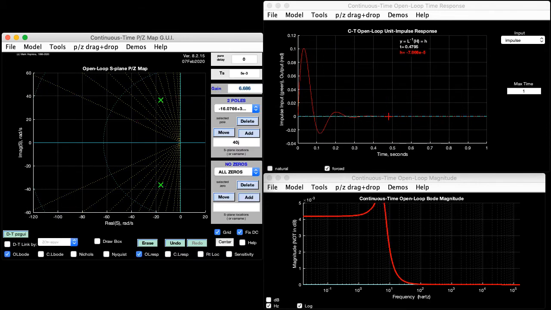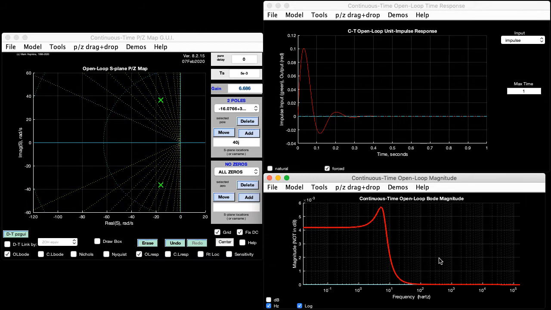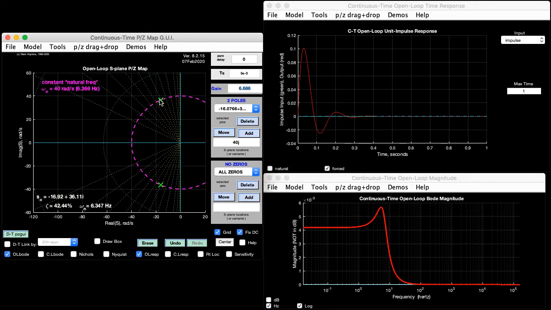Now, there's another extremely subtle point. I've been focusing on this time domain response, the impulse response, but we do have this frequency domain plot down here showing the magnitude of the frequency response. Let me grab our poles again and take a look at when we have a peak in the frequency response. So remember, the moment I've left the real axis, the moment I have complex poles, we have wiggles, we have oscillations in the impulse response.